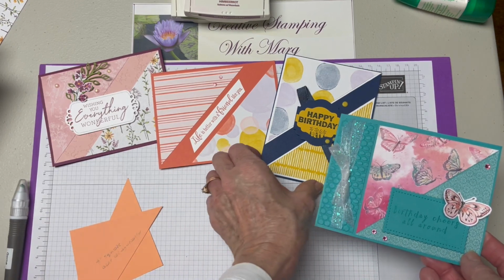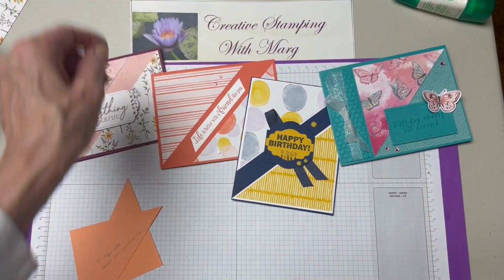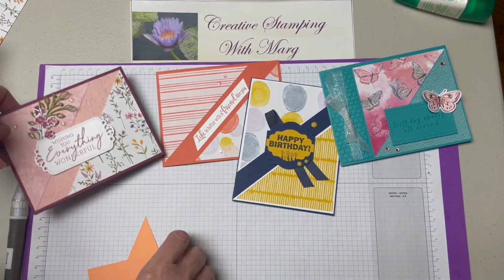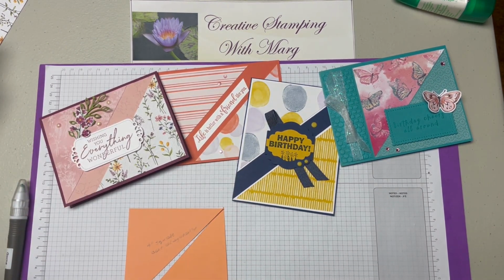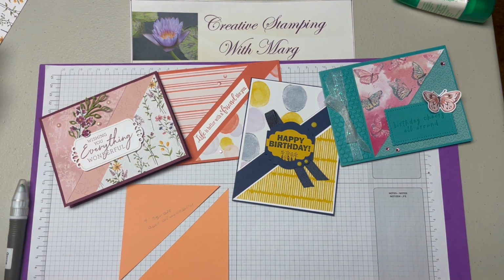So there's all the different options that we had for cards. This is the one we made today, and they're all done from a 4-inch square piece of designer series paper. So I hope you enjoyed that. Give it a try. You can play around with the way you set these things up, and just remember when you're cutting your triangles, look at the other side and make sure that it's going to be going the right way, or that it's the right colors or whatever. But sometimes you end up getting 4 triangles instead, and you can make 2 different cards.